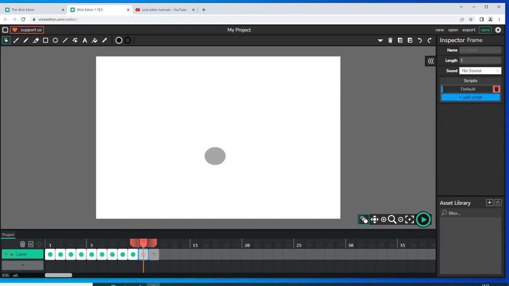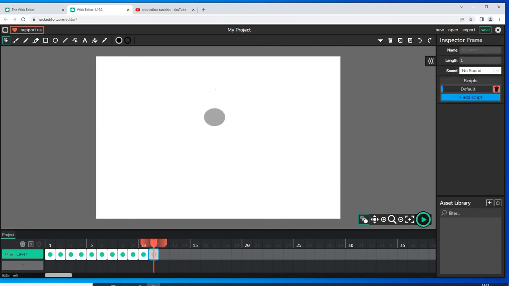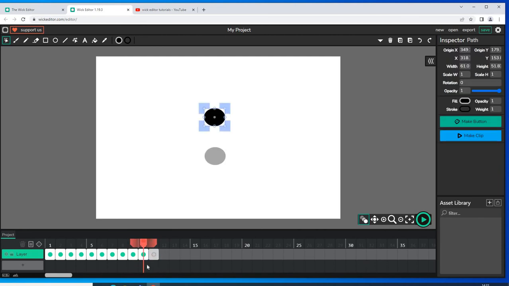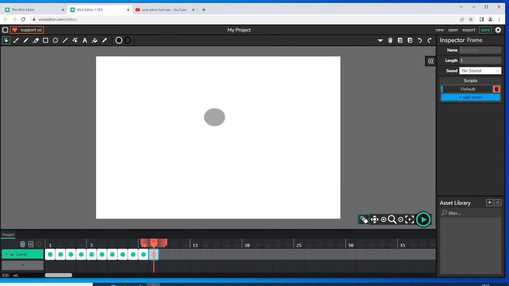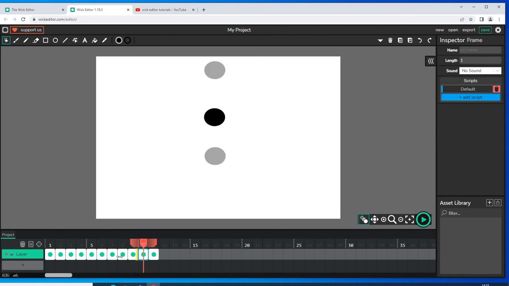So copy it, new slide or new frame, paste it up here. Add a frame, should have copied it, so copy it again, add a frame, paste it, and then move it back to the top. So as you can see, my top went a bit quicker. If I take off that onion skinning, you can see exactly where it is on each frame. So I've got a basic animation there, I've got 11 frames in it.